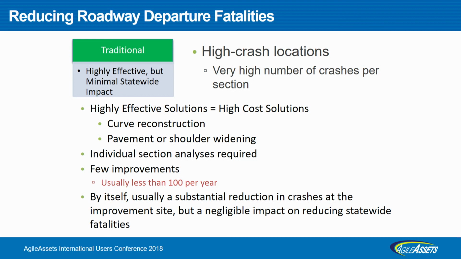Things like curve reconstruction or even the shoulder widening. It required individual section analysis, and quite often you saw fewer than 100 improvements a year. You see a substantial reduction in fatalities and injuries at that specific site, but when you look at the overall picture, you didn't really see a substantial improvement statewide each year.